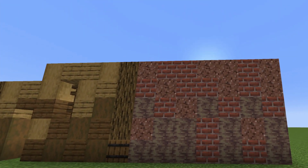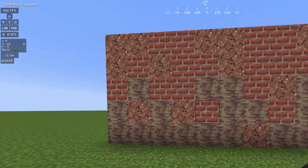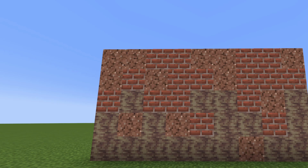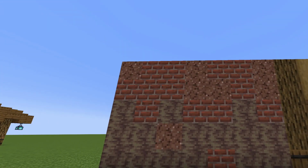Okay, so here we have our front wall. Next we have our side wall. And now we have our back wall.